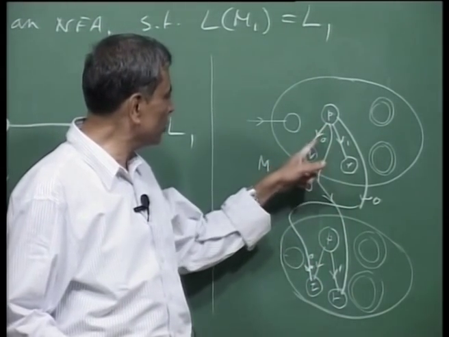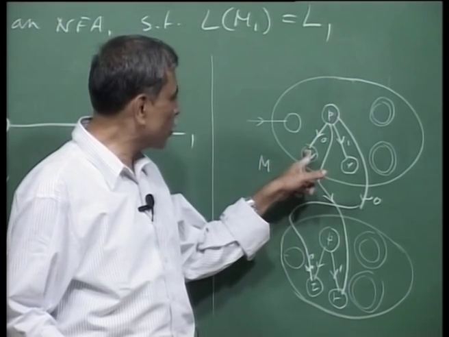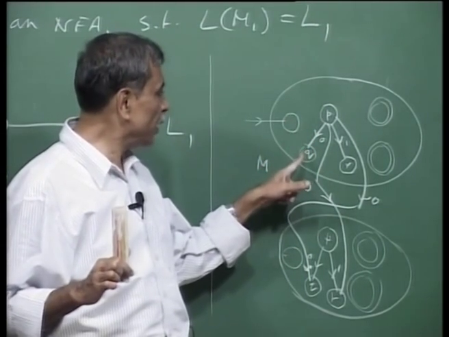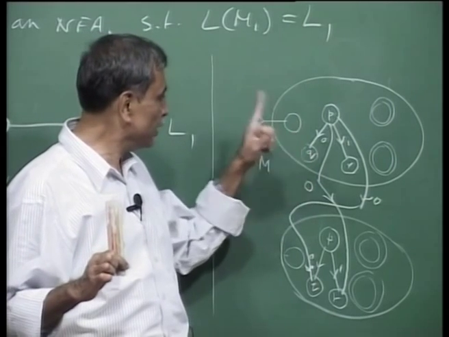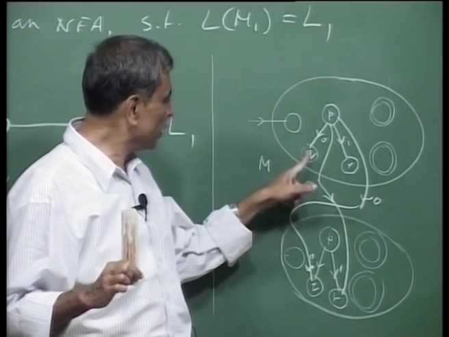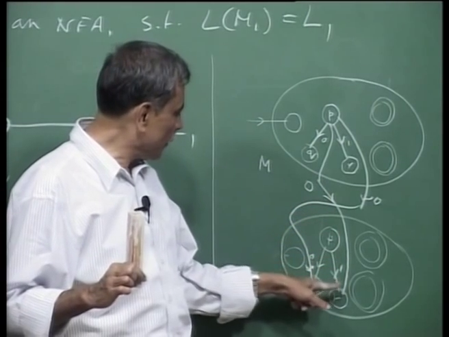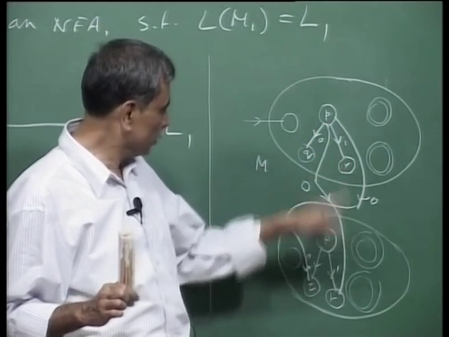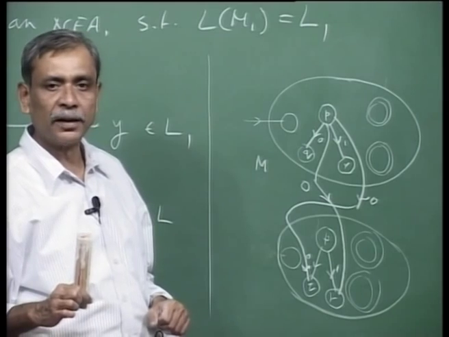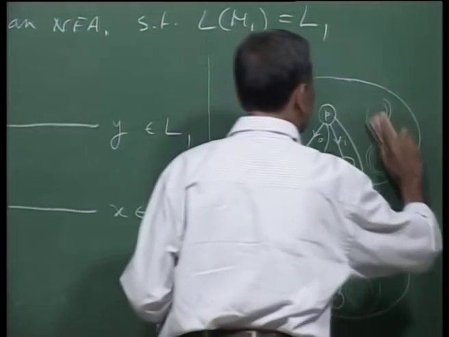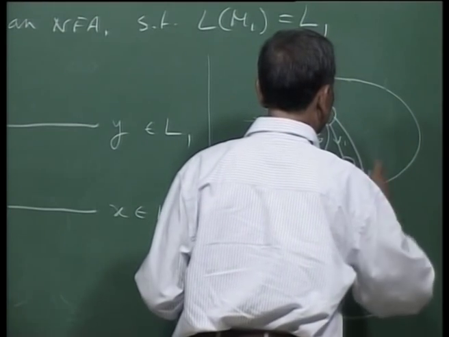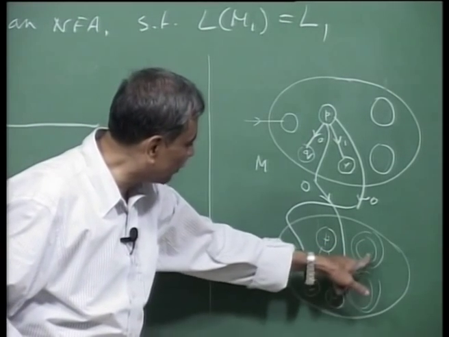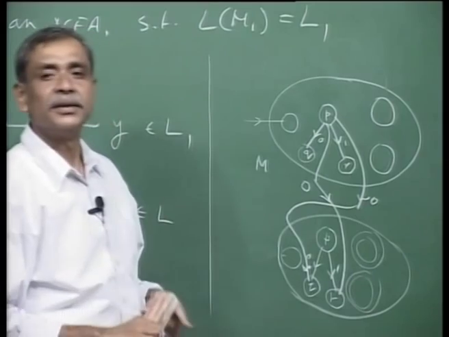So, either on 0 it can make a transition to its copy, that will be the normal DFA working, or what can be done is to imagine that that 0 is flipped, and then what happens? Then it would go to the copy here, which the DFA would have gone to from here on seeing a 1. So, that is why you are coming here. Okay. And then the states which were final here are not final states of the NFA, but the final states of the DFA in the second copy are the final states of the NFA.